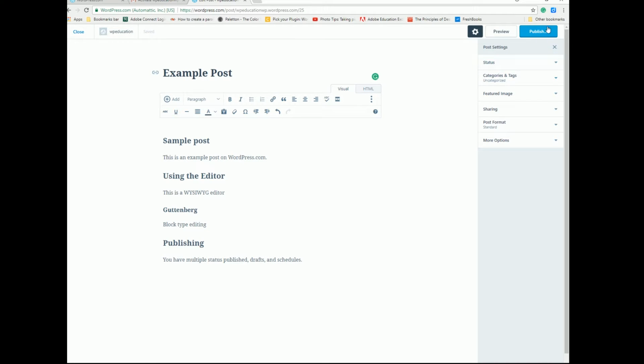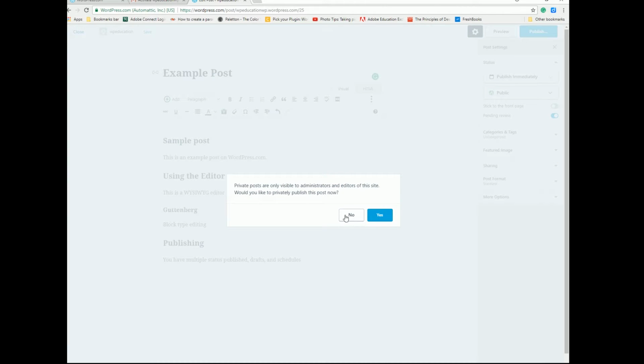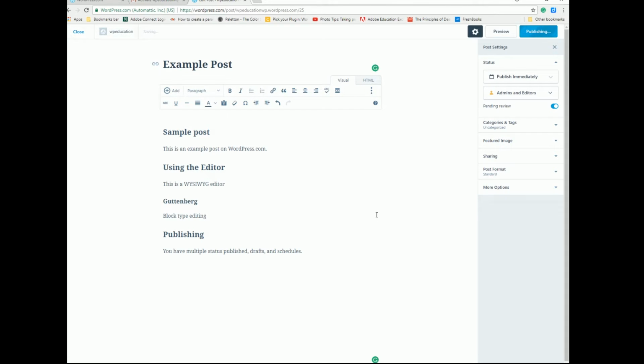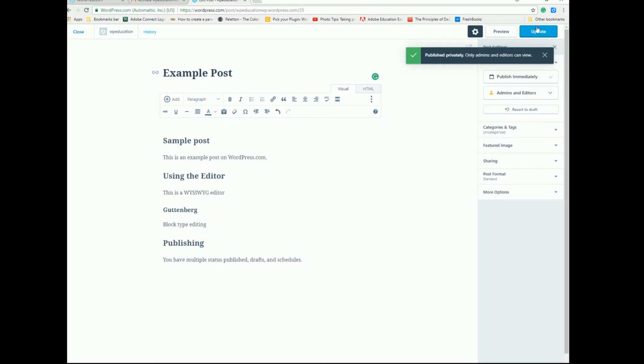I'm going to come over here and I'm going to look at the statuses again. So publish immediately. If I actually want it to be pending, okay, so I want it to be pending for review. If I want it to be admin or password protected, I can do that. And so it actually puts it to update. So now as I make changes here in the post, I want to make sure that I update here.